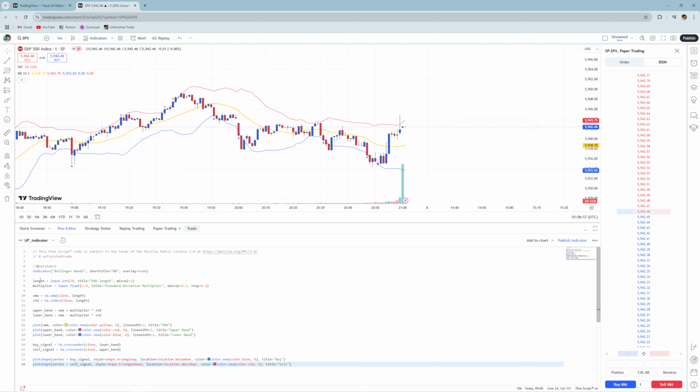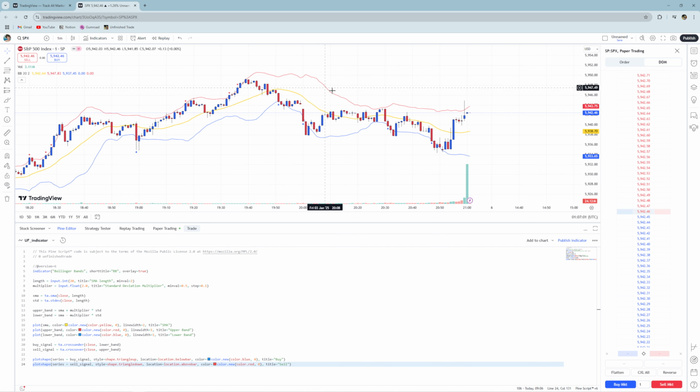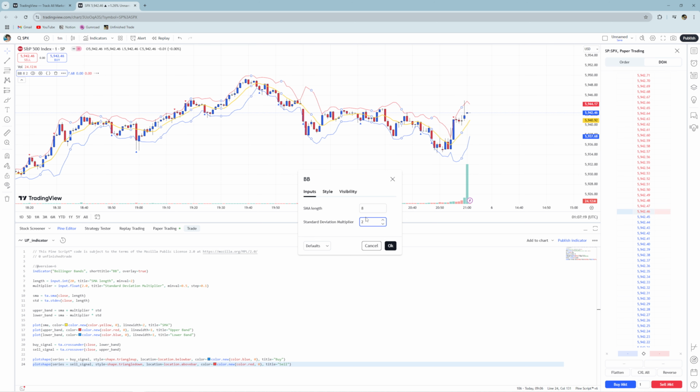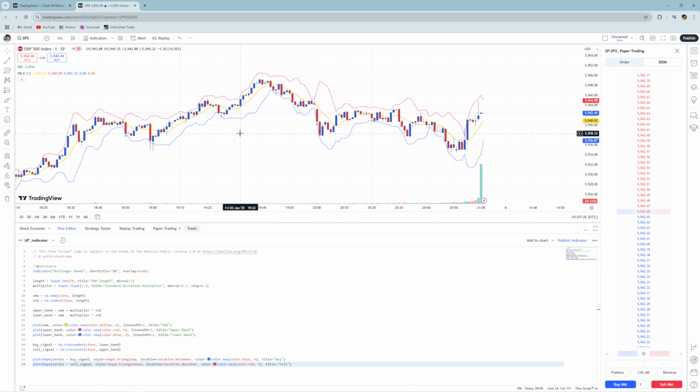So that is essentially how you can create a Bollinger Band study, and then also it will signal when we cross below or cross above the bands. And we can also see that the inputs will show up when we go to the settings. We have those inputs, so we can change the SMA length to be shorter, we can change the deviation to be wider, and we can click OK. So we can do all sorts of stuff there.